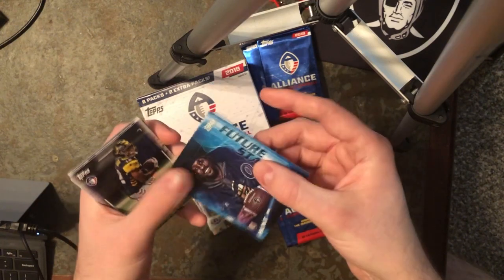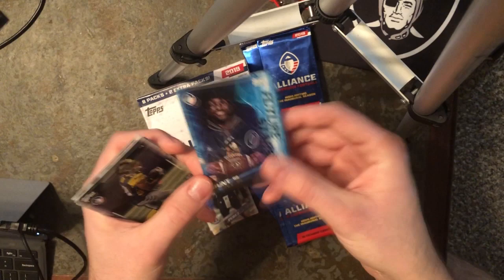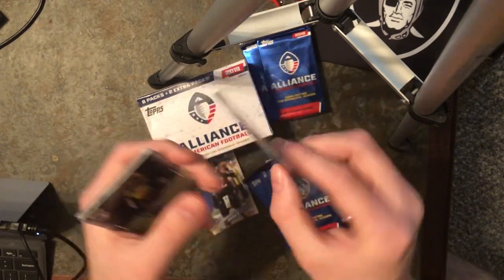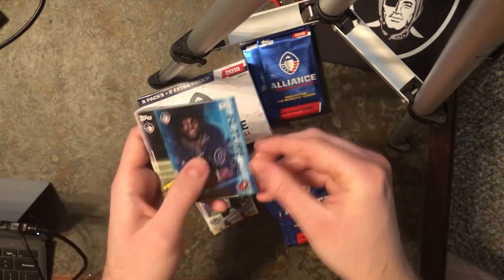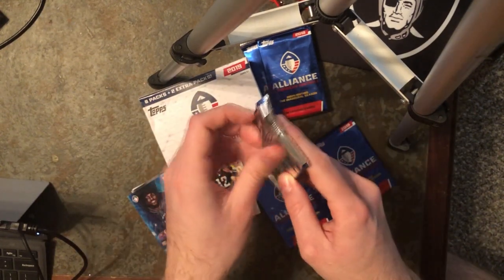He's a running back. Apparently it's a future star insert. A future star of what though? Akeem Hunt. I'm not sure if he plays in the XFL, but if he has an insert for the AAF, I would hope he gets in the XFL at some point. So we'll see when that happens. That's a cool card. I'll put it up top. On the next one.